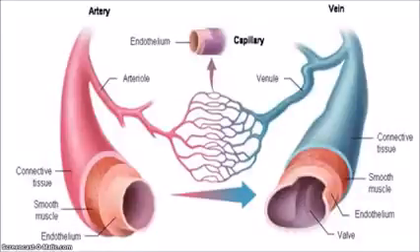The oxygen is going to be offloaded at these tissues along with the nutrients. So by the time it reaches the venule leading to the vein, the blood is going to be lacking in oxygen and it's going to be rich in carbon dioxide and waste materials. So at this point, this deoxygenated blood goes through the vein, which will be the vena cava, and that vena cava takes deoxygenated blood to the right side of the heart, where it would then be pumped to the lungs to pick up oxygen again.